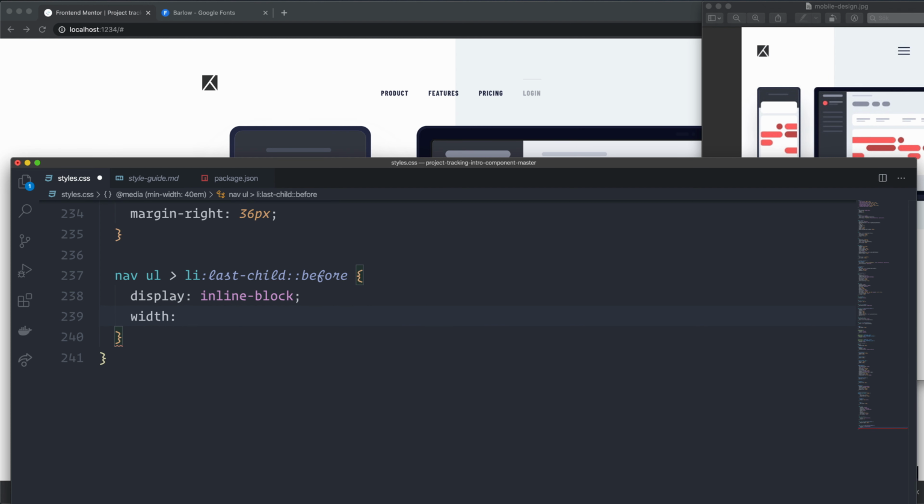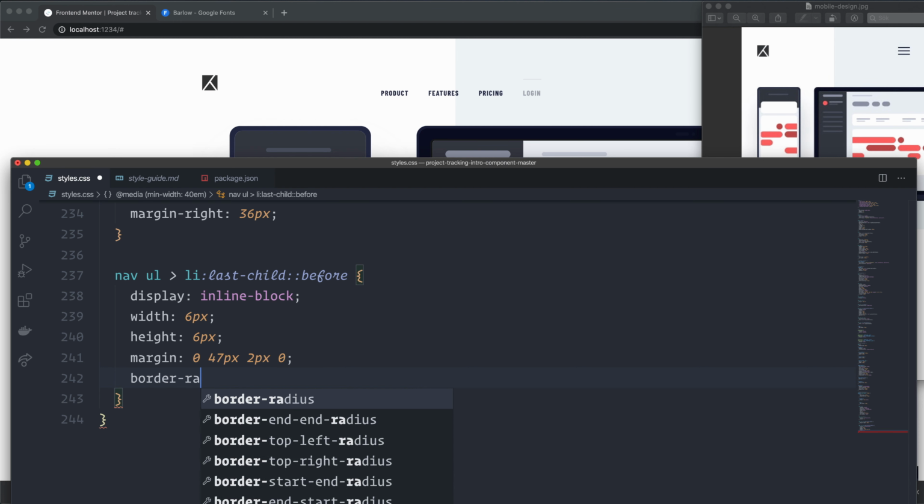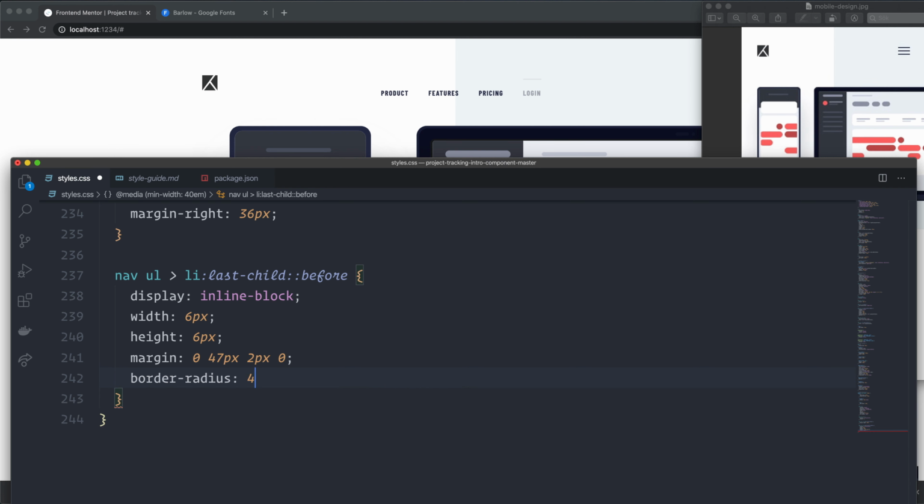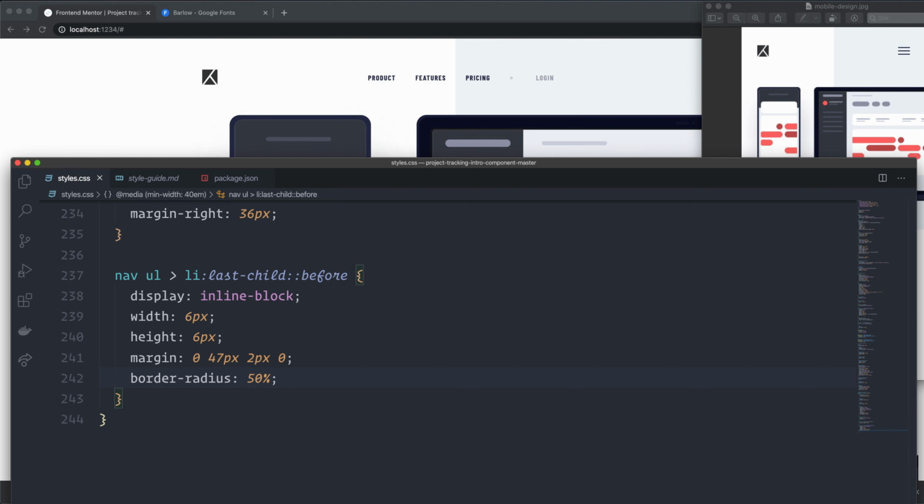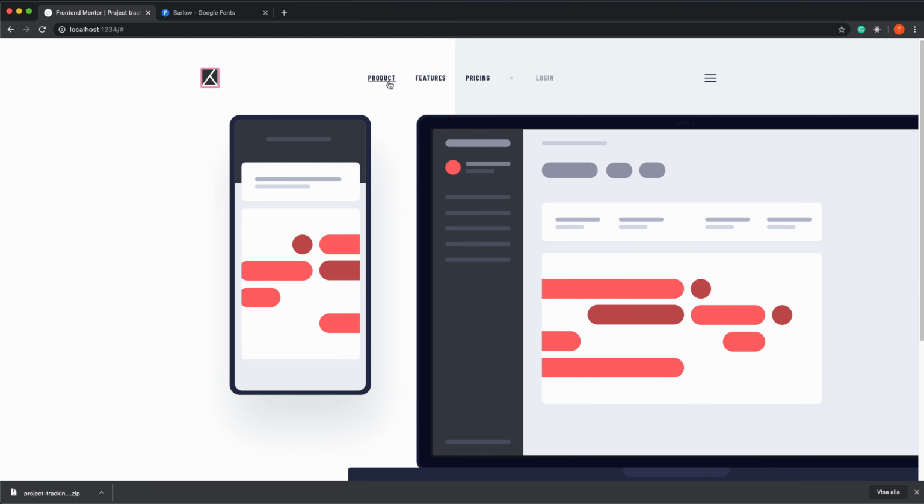I set the width to 6 pixels, the height to 6 pixels, and the margin is going to be 0, 2 pixels and 0. These are also values that I've tried out already. I set the border-radius to 50%. Save it. And there we have that nice little dot instead. So this is working as expected now.